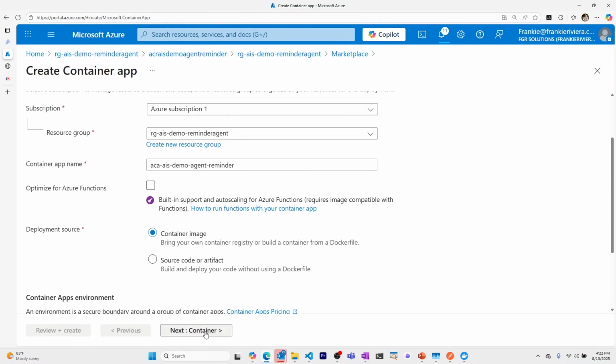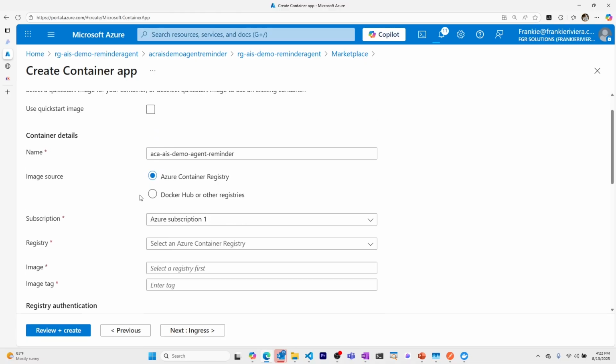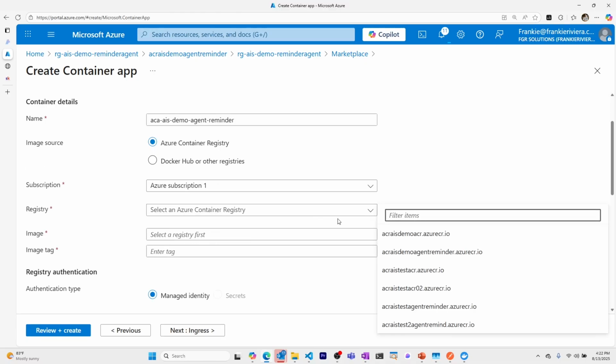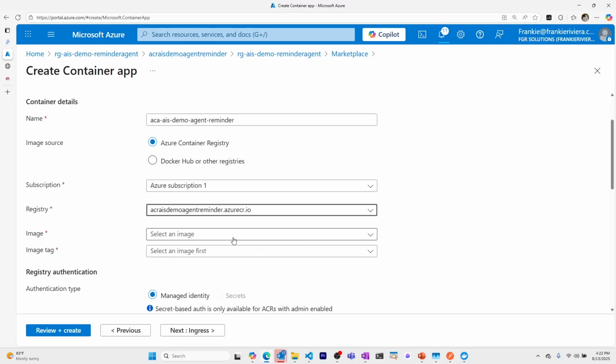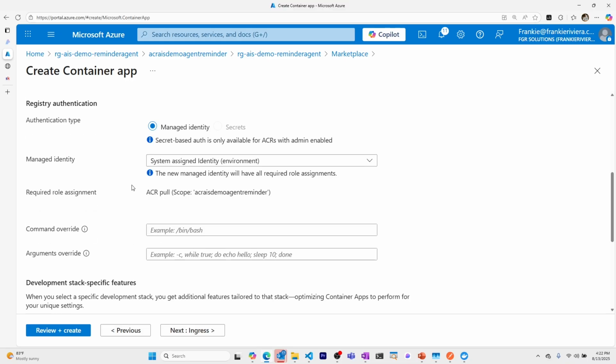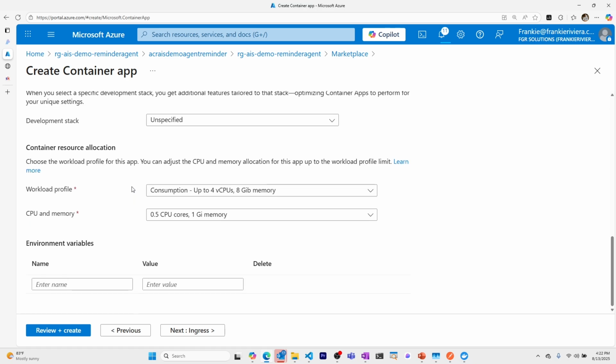Now let's move on to creating our container. Our container will pull from an Azure Container Registry. We'll select the registry. Make sure to select the right one. Our demo backend agent image. We'll select the latest image. And then we do need to add in our environment variables.